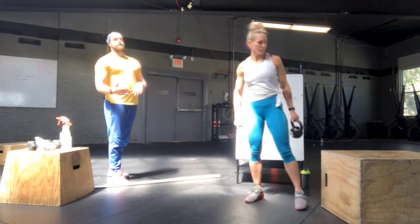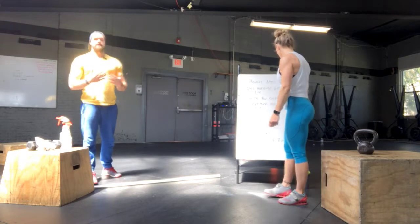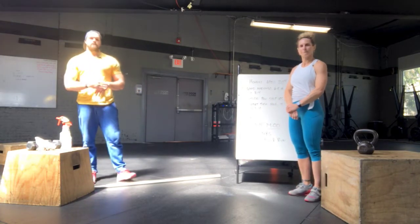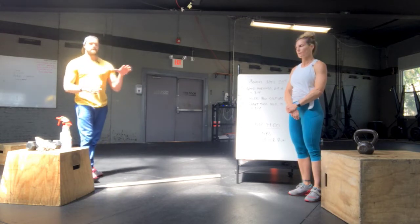Looking for big sets here. If you can go unbroken with that and do all 20 in a row, do all 20. If you do 10 and 10, that's still relatively big sets. What we're not looking for is like 2, 2, 2 at a time. So if that's the case, it's probably too heavy.